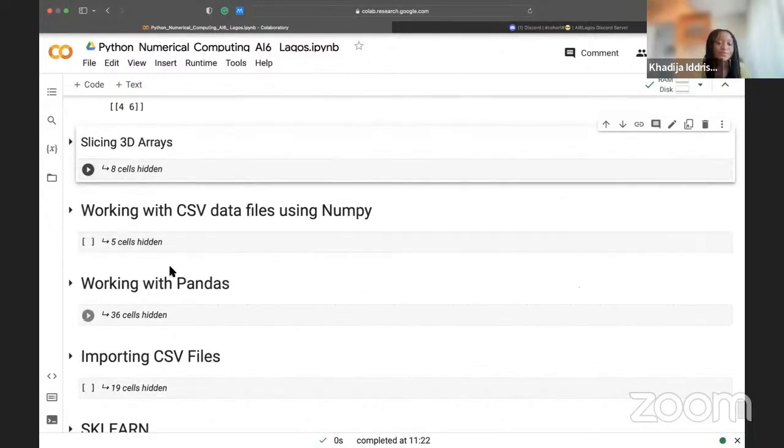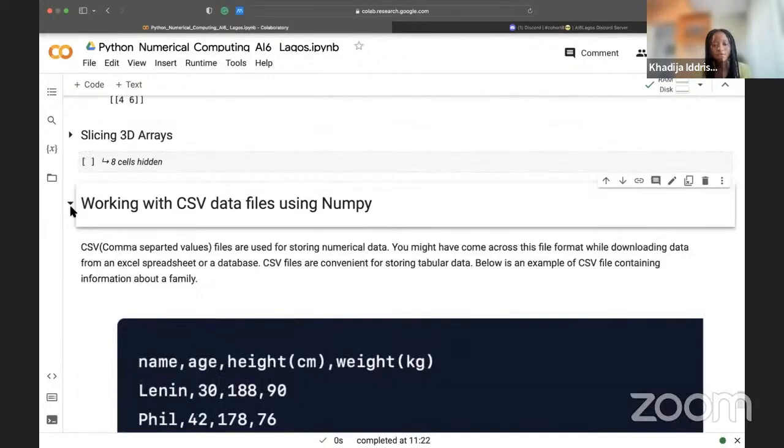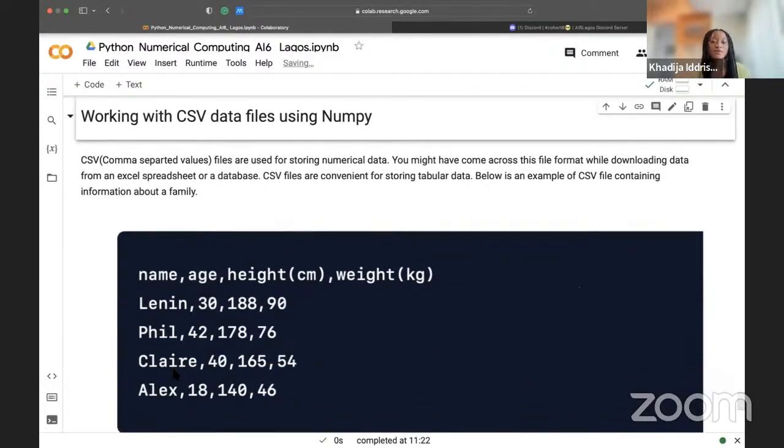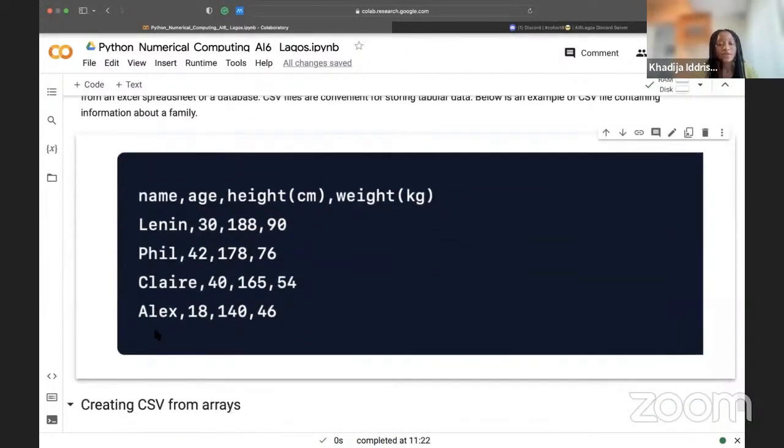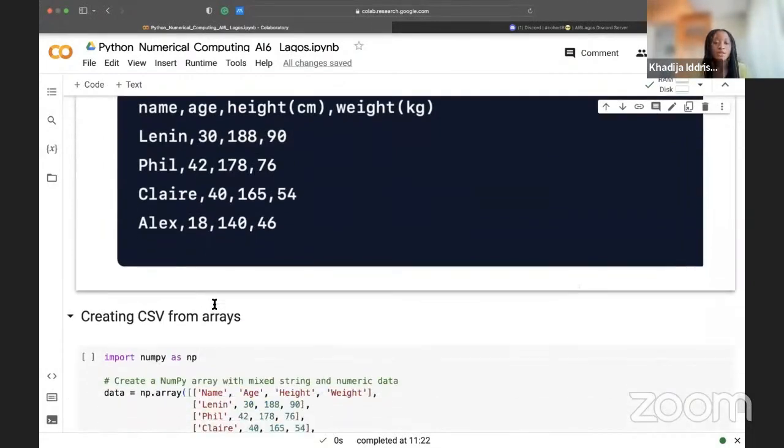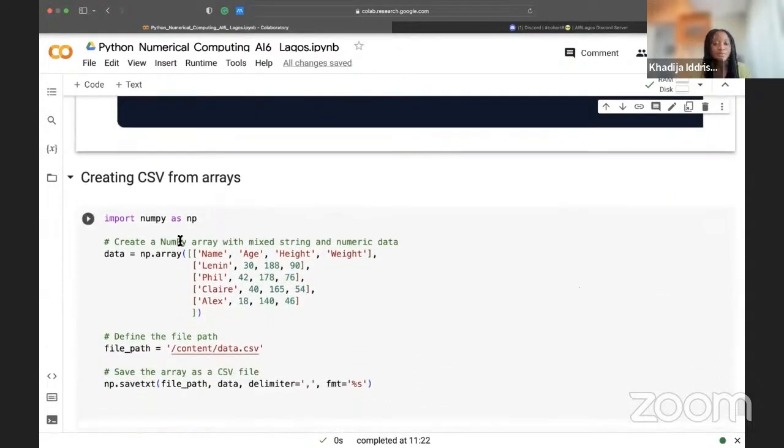Yeah, thank you. So now let's try to work with CSV files. CSV files, like the name suggests, are comma-separated values. If you are working in data analysis or machine learning, this is one type of file that you should always encounter, because it is very easy to manipulate with NumPy. Basically this is how it looks. Let's say we have headings, and we have this particular information in all of the columns. The columns are separated by commas, so you have name going with the names, age going with the ages, and it goes on like that. So let's see how we can create CSV files from arrays.